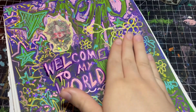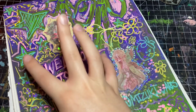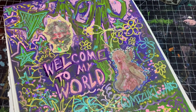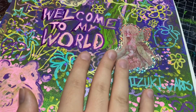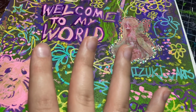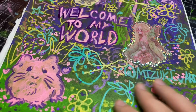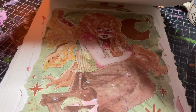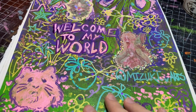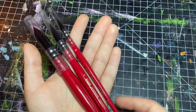And I've really gotten into decorating my sketchbooks lately. I've been decorating for a while, but I love how chaotic my sketchbook covers look now. It's just a lot of fun. I've been using Canson watercolor paper forever. I've dabbled in a couple other sketchbook types, but right now this is my favorite. I like that it's sheets, like there's a little seal at the top, but you can pull the sheets off and everything, and that works really well for what I do, because I usually cut down my paintings a little bit anyways.